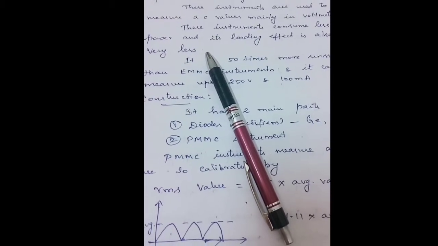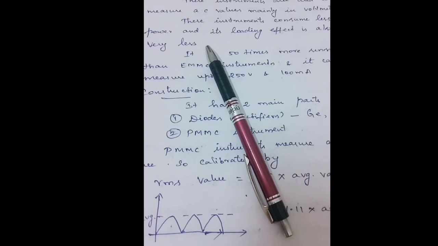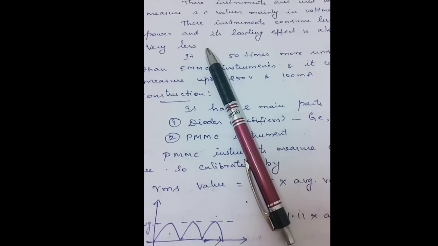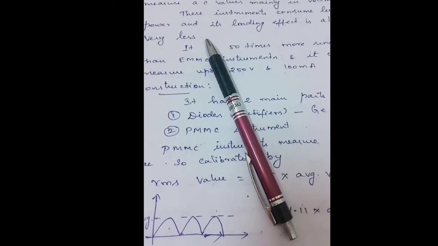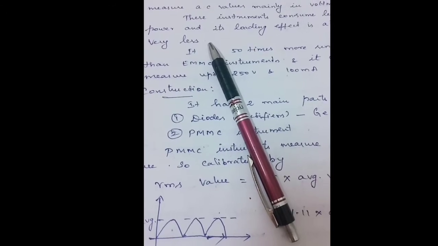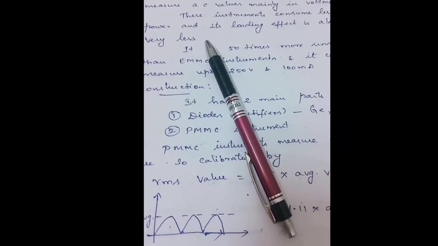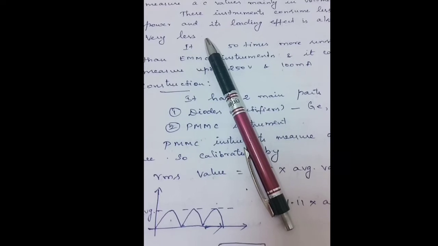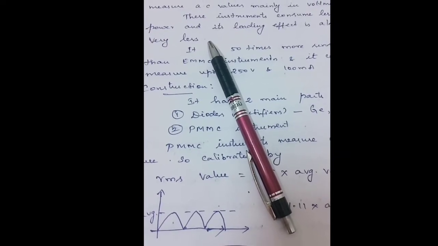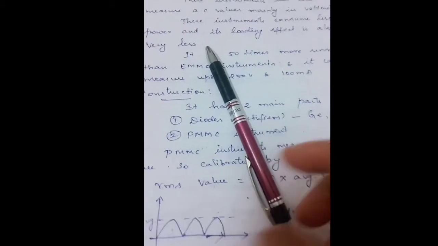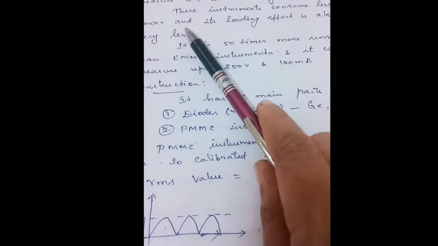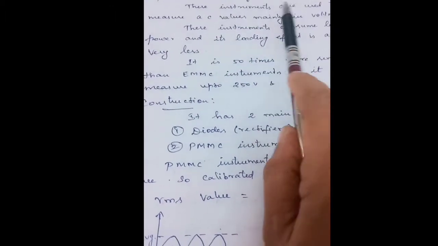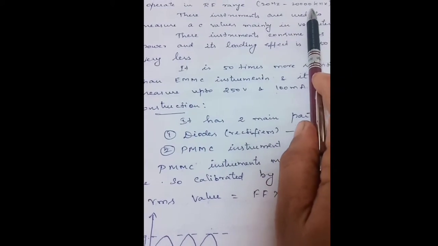Today in our video we are going to discuss rectifier type instruments. We have already discussed PMMC, MI and electrodynamometer type instruments. As we have seen earlier, PMMC instruments are meant for measuring only DC quantities, whereas the MI and electrodynamometer type can be used for both AC as well as DC quantity measurement. These rectifier type instruments are meant for measuring AC quantities, particularly voltages in the radio frequency range of measurement, that is from 20 Hz to 20,000 kHz.